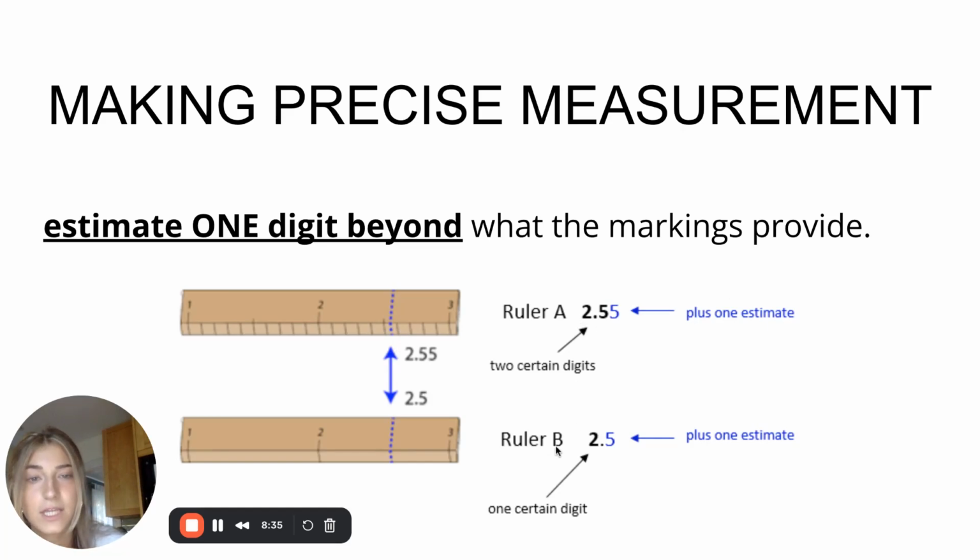Now for B, there's one less value, or I don't know how to describe that, like marking, than ruler A. It only has 1, 2, 3, not the little tenths places in between that. So we would only have to go to the 10th place of the decimal point for our estimate. And we can see that, again, it's kind of right in the middle of 2 and 3, so a good number to estimate would be 5, so 2.5. Okay.